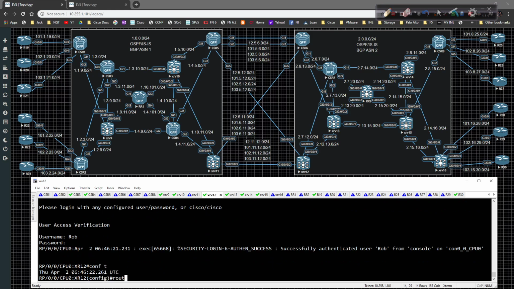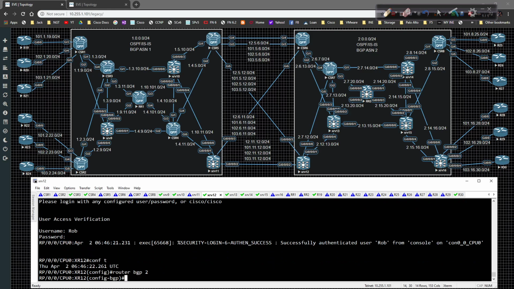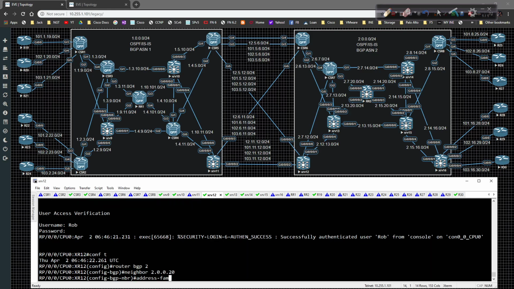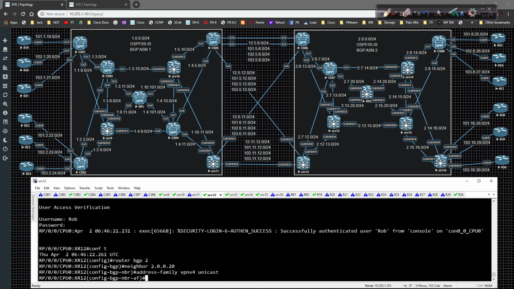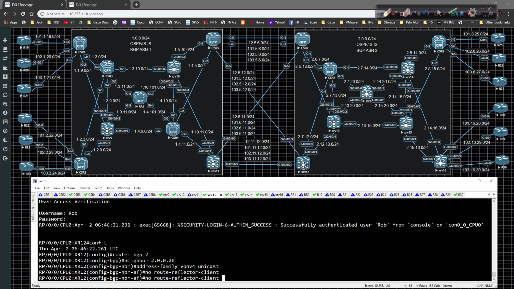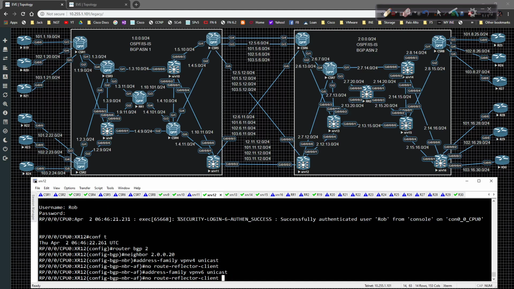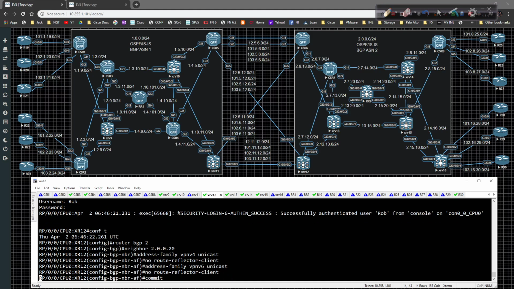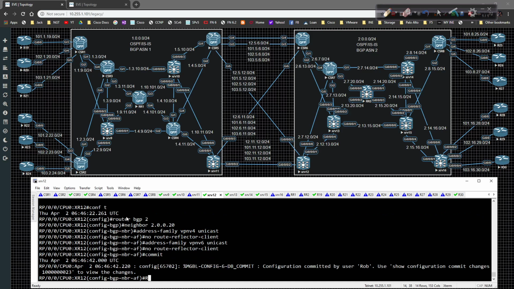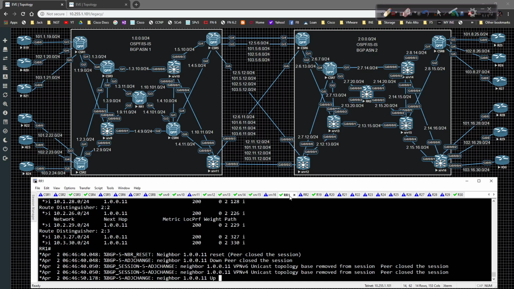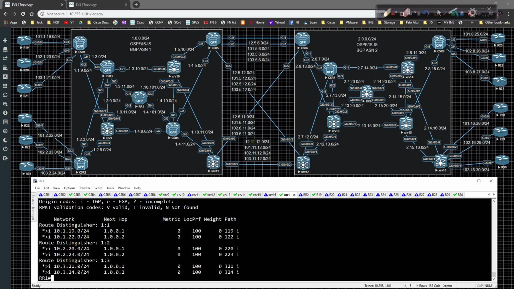Go to global config, router BGP 2, neighbor 2.0.0.20, address family VPNv4 unicast, and no route reflector client. Same thing for v6, and commit. Now that we have that in play, if we go back to router 1, we're not going to have any routes from CSR5 or XR11. So we're in a good spot now.